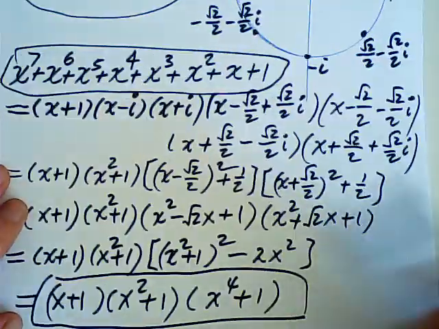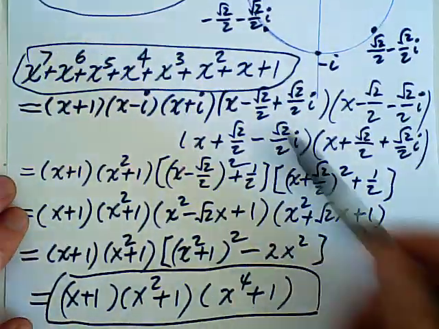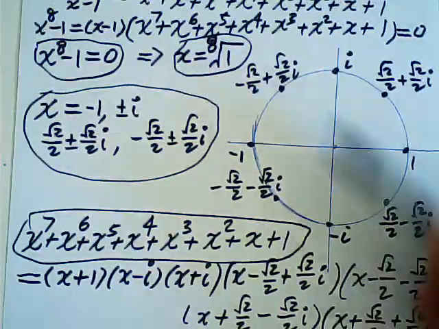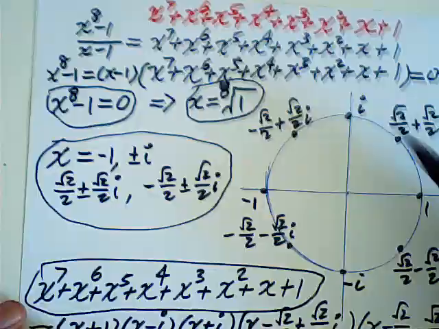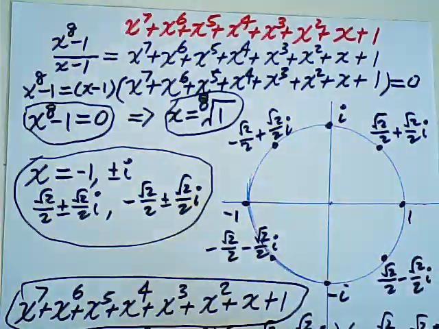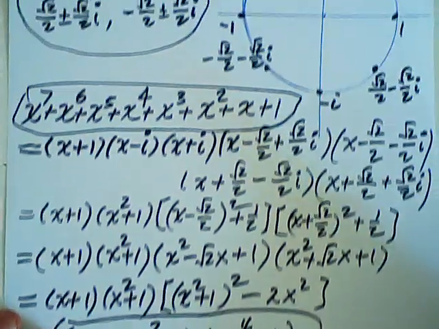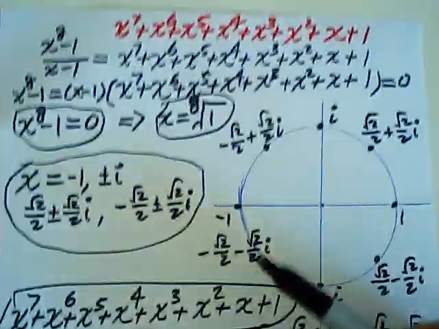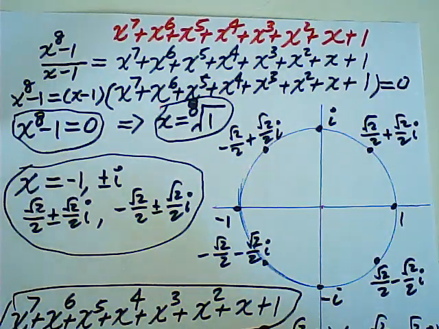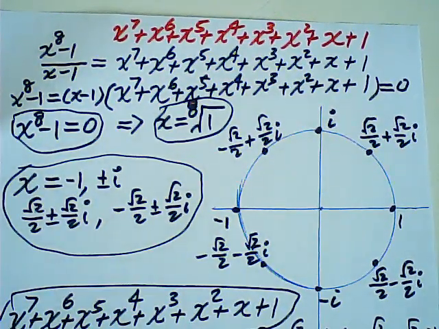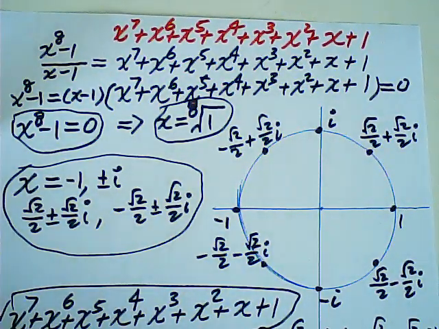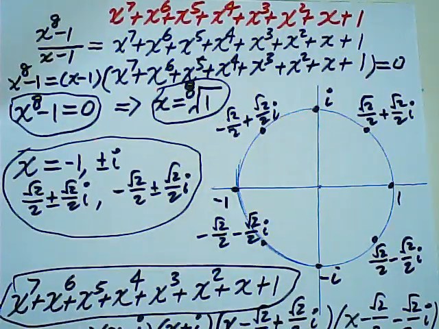Okay. Once you find the roots, you find the factors. You find the factors, you find the roots. Now here I'm using the unit circle to find the roots first. Then we find the factors. Okay, I think this is a very nice question and a very nice way to find the solution. Thank you for your watching.